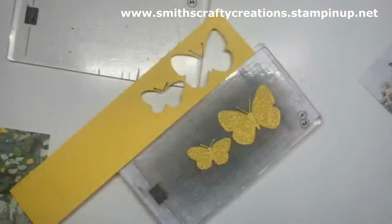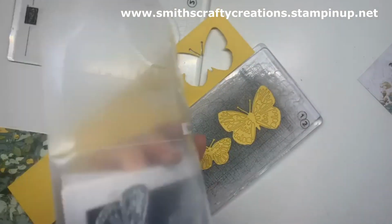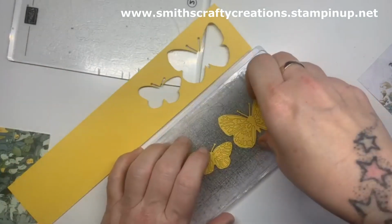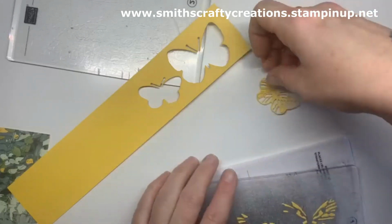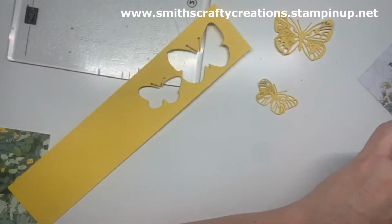Yeah, Daffodil Delight is a beautiful colour. One of my favourite yellows. In fact, it probably is my favourite yellow. Goes really well with so much. Okay, so we do have fancier papers, glimmer papers and things like that that you can use. Look at that, it looks like a little face. Right, nearly done, nearly done.